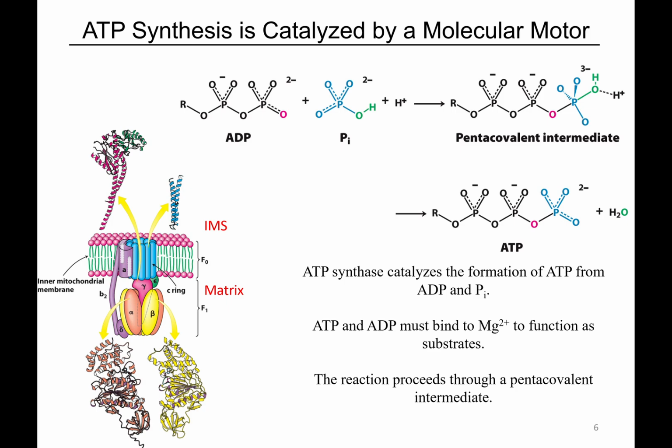Okay, so now we're going to think about how ATP is synthesized. Right? So generally speaking, we know that it's an endergonic process to link together ADP and inorganic phosphate to make ATP. And anytime we go through chemistry like this, carbonyl chemistry, we always transition through a higher covalent intermediate, right, where we have this oxyanion intermediate. With carbonyl chemistry, we call it our tetrahedral intermediate. Here, it's actually a pentahedral intermediate, right, a 5-coordinate phosphorus. The idea is this is our high energy transition state that then can relax back down to make ATP.